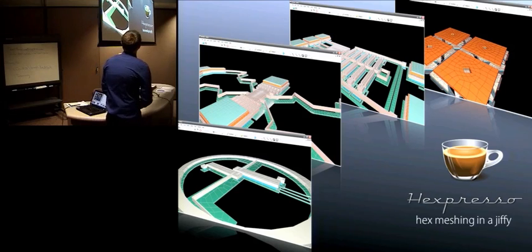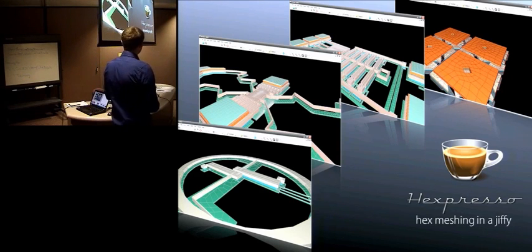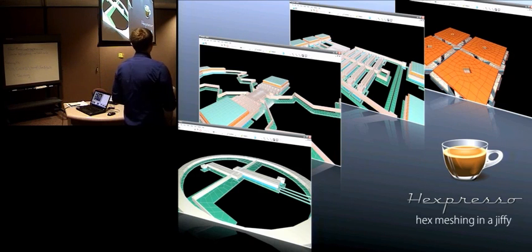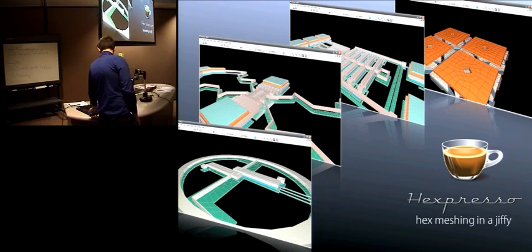So here are just some more images from Hexpresso. In general, you have your layout information and then your layer processing information, which right within Blueprint, you're able to define all of the thicknesses of each layer. And then from there, when you mesh the structure, it will appear with those defined thicknesses.